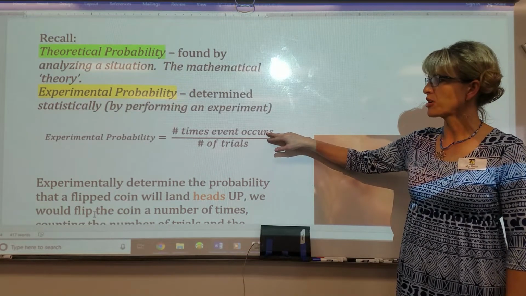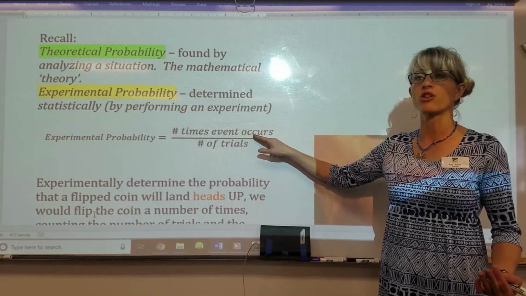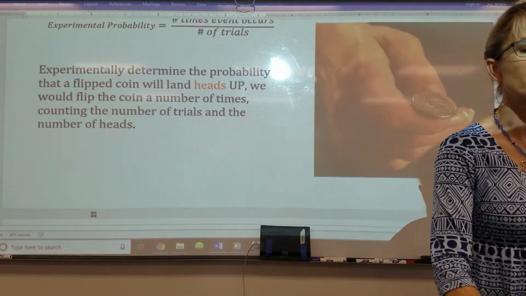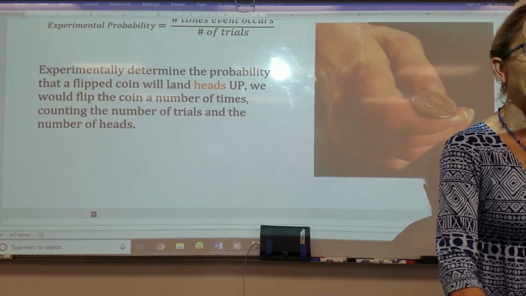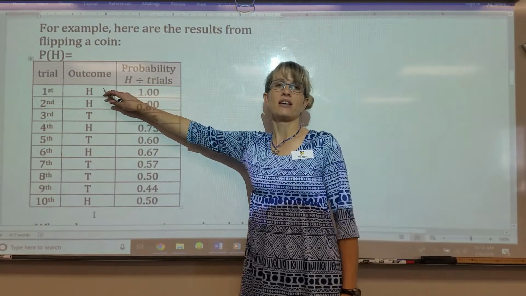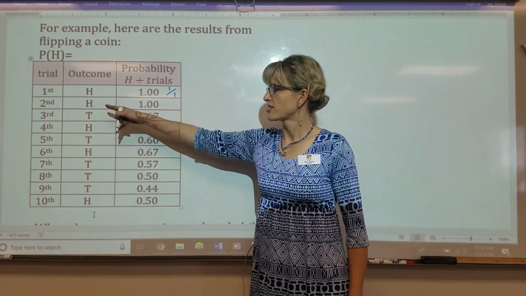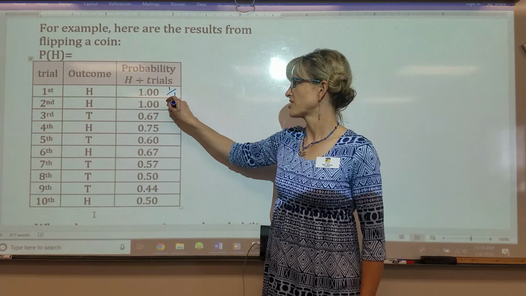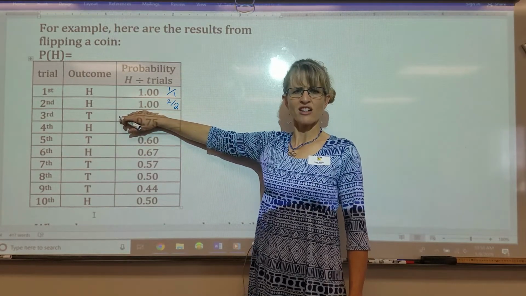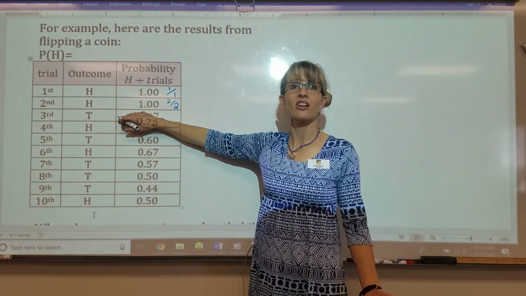Key thing, in your experiment, to calculate your probability, you're going to take the number of times your desired event occurs and divide by the total number of trials. That's experimental probability. So let's look at this experiment of flipping the coin. We want to get heads. That's our desired result. Let's say in our first trial, we do get heads, so we've had one success out of one trial. Our second trial, we got heads again, so two successes out of two trials. If I stopped right there, I'd say it's not a 50% chance, I have a 100% chance of getting heads. Well, it doesn't match the theory because we haven't done enough trials.